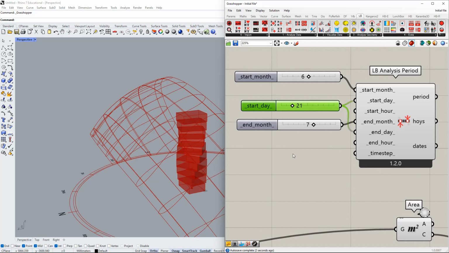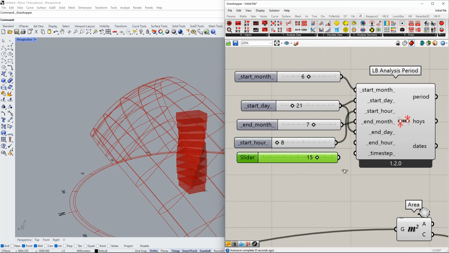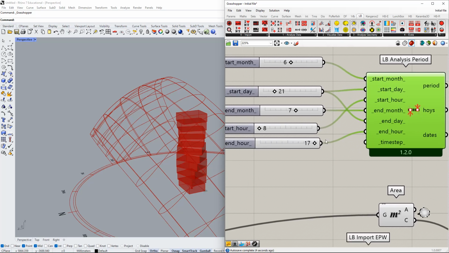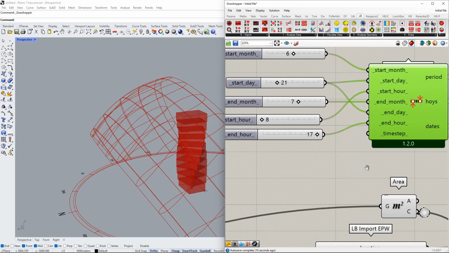And for the hours, I'm gonna take actually from 8 AM to 5 PM. Start of the hour and end of the hour. And this is important when you're dealing with hours. Again, doing all of the hours for each one of the days is gonna be quite a lot.